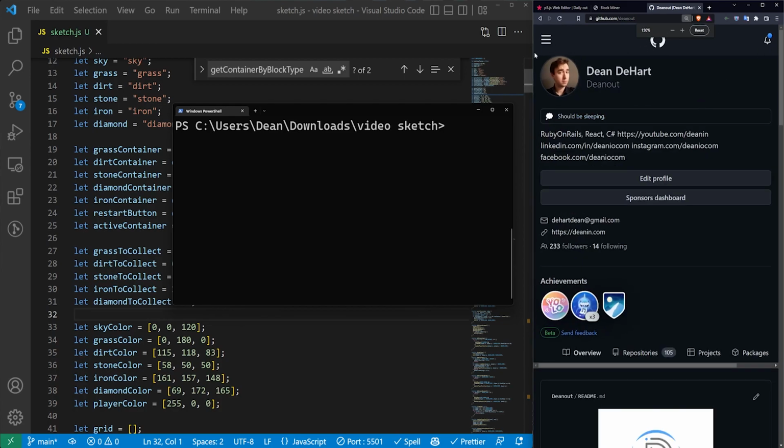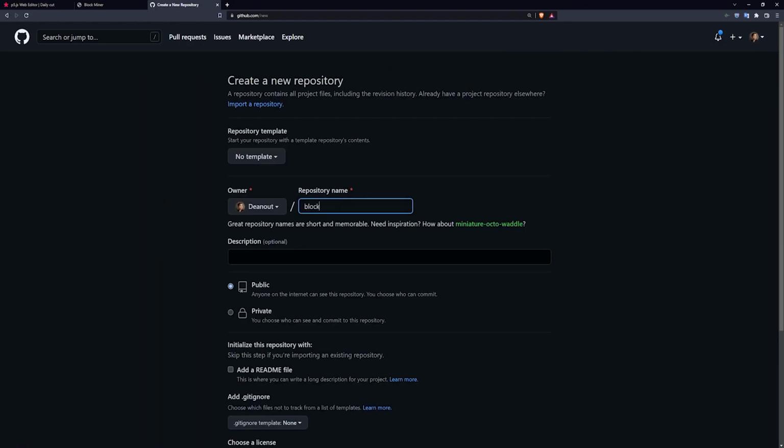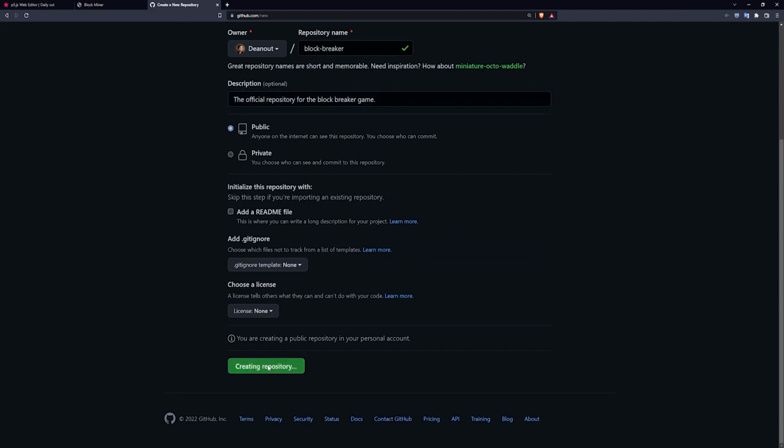You're going to expand this a bit. I'm actually going to full screen it. Top right, click plus, new repository. We'll call this block breaker. We can then add a description: the official repository for the block breaker game. We'll click create repository. We won't select anything else.